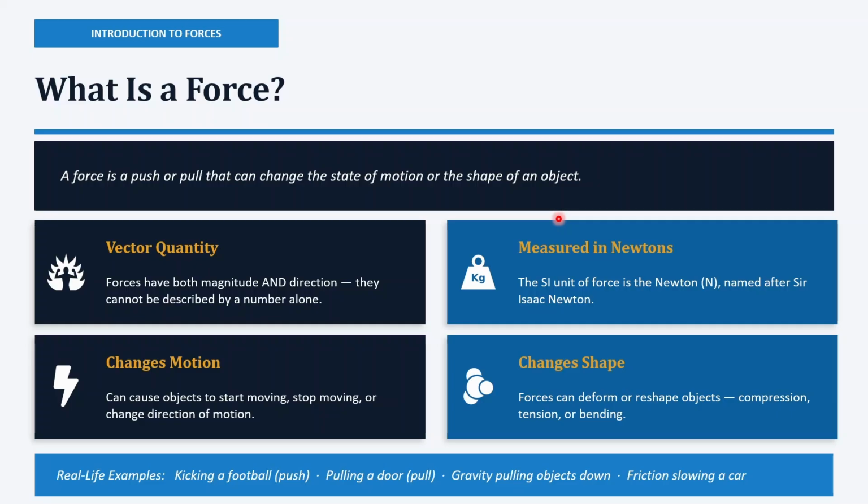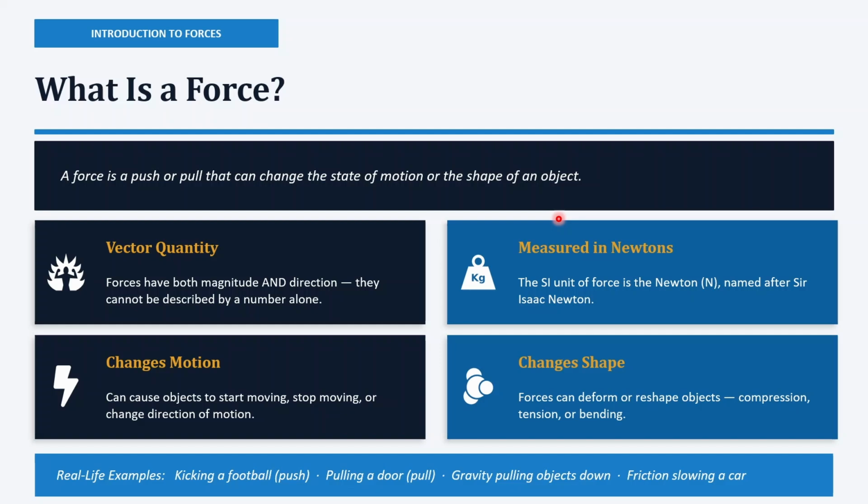Another example is you have a ball, a soccer ball on the pitch. You can kick it towards the goalpost. To kick it, you need to apply a force, and the force will now cause the ball to move towards the goal. Another example again is you have an empty tin of milk. When you use a hammer to hit it, it's going to deform the tin of milk, the empty can. And the empty can is going to deform or change in shape. That's an effect of a force because you applied a force. So basically, that is force, and we'll look at some types shortly.